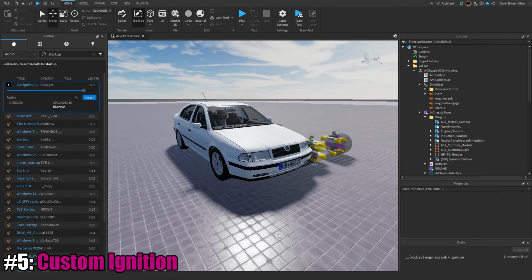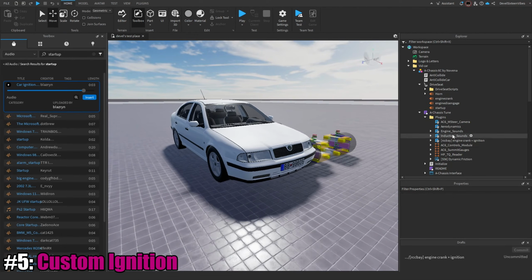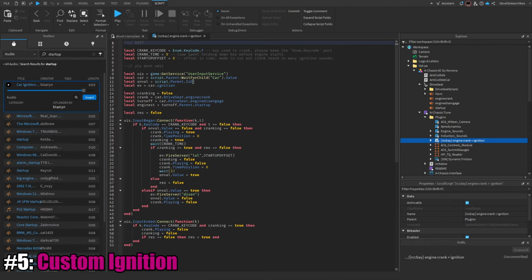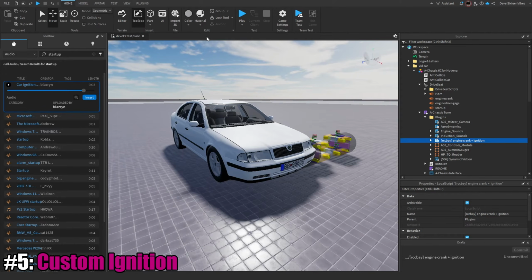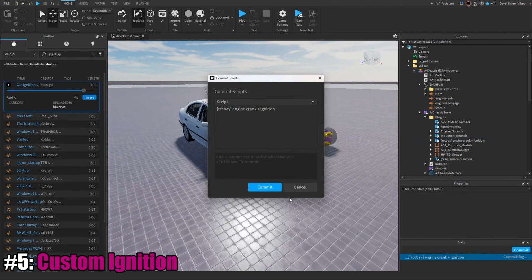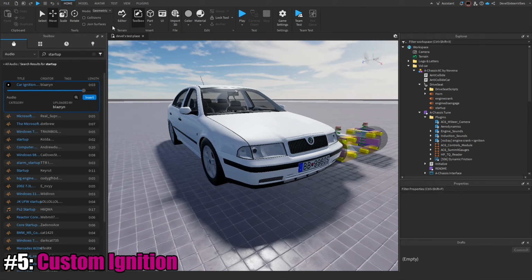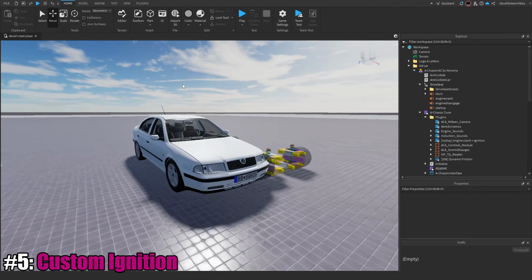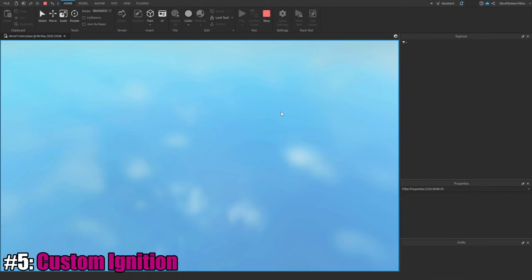There will be a pause in between, but you can always change that value in the ignition plus crank. You can play with the startup offsets right here, and you should be good to go, so there are no glitchy sounds or anything. And I know that's a lot, but it's really easy to figure out. You just gotta toy around with it a bit. But for the purpose of this video, I'm just gonna do no crank, and I'm only gonna do a startup. So let's see how it sounds.